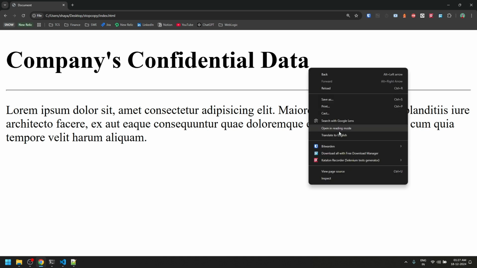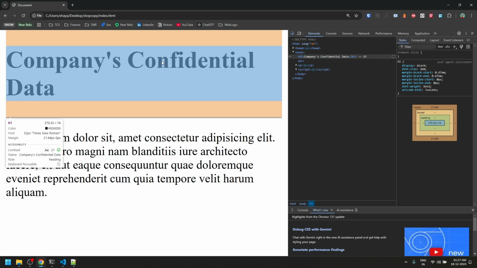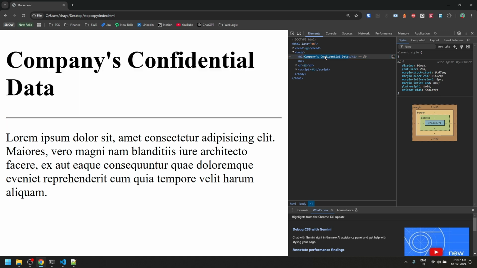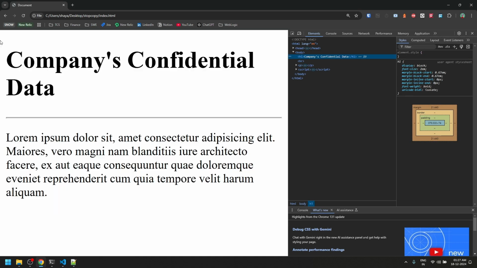I can right click, I can go to inspect, and then I can click on this select option. I'll hover over the text, and directly from this HTML element, I'll copy it, right? Now if I copy paste, the copy paste will work as it is. Well, yes, we can't do anything in this case because the browser properties will be controlled by my computer.